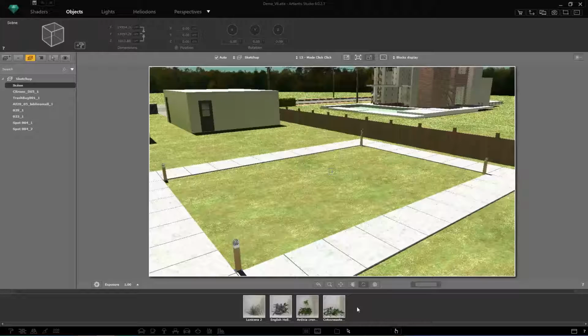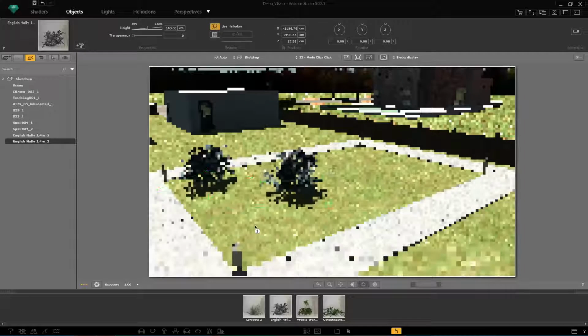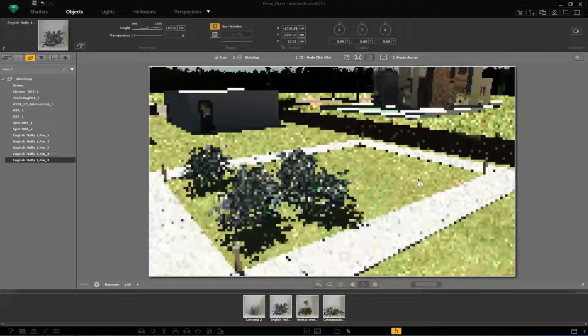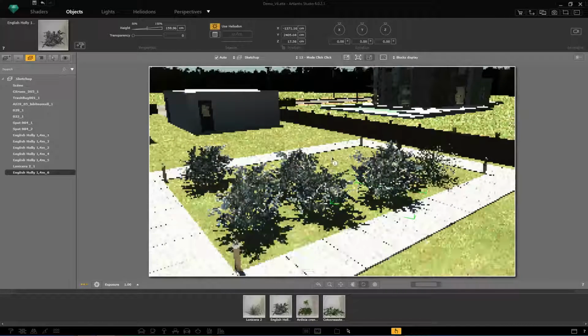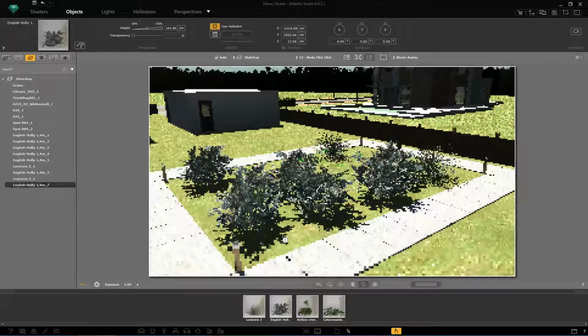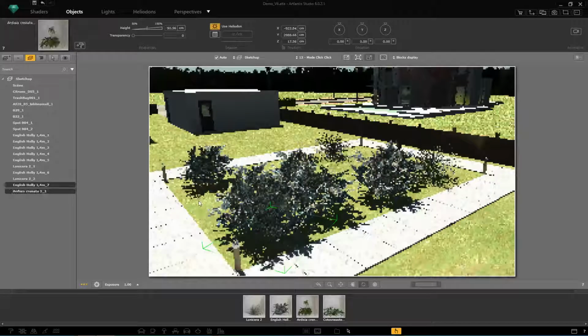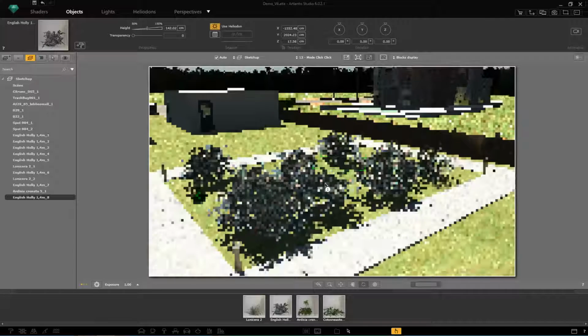Now for the drop and drop function. It can be activated with this little hand icon at the bottom. Now in the moment you click somewhere in the preview, it will randomly select an item from a previously made selection and place it. You can continue to click anywhere in fact. Artlantis will add a plant each time to your scene and help you fill an area very easily.